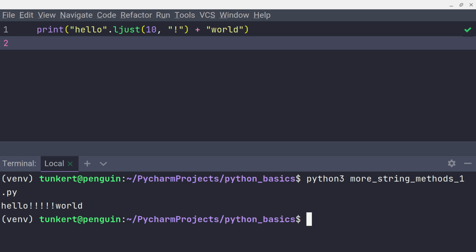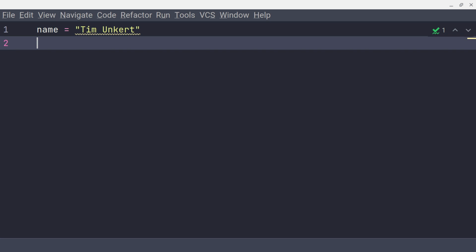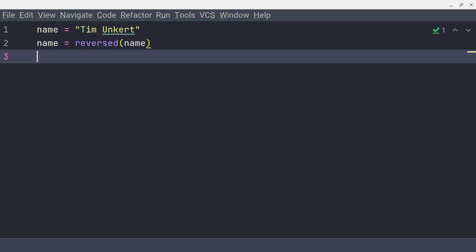I showed you in a previous video how to reverse a string. We can do that with a method as well. I think the slice method is better personally, but I'm going to show you. So let's reverse my name, Tim Unkert. I'm going to say name equals the string Tim Unkert, and then name equals reversed name, and that's going to give me an object.